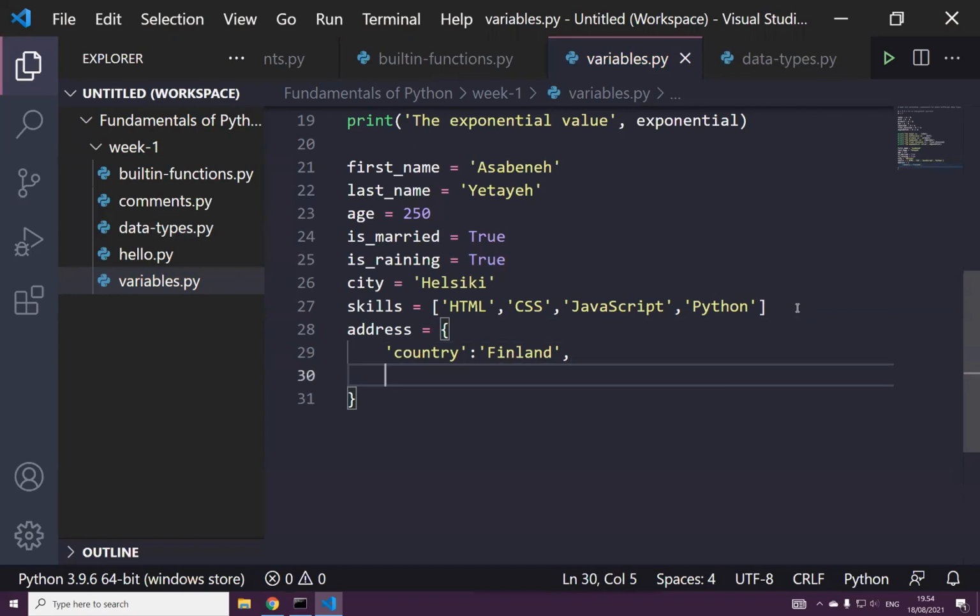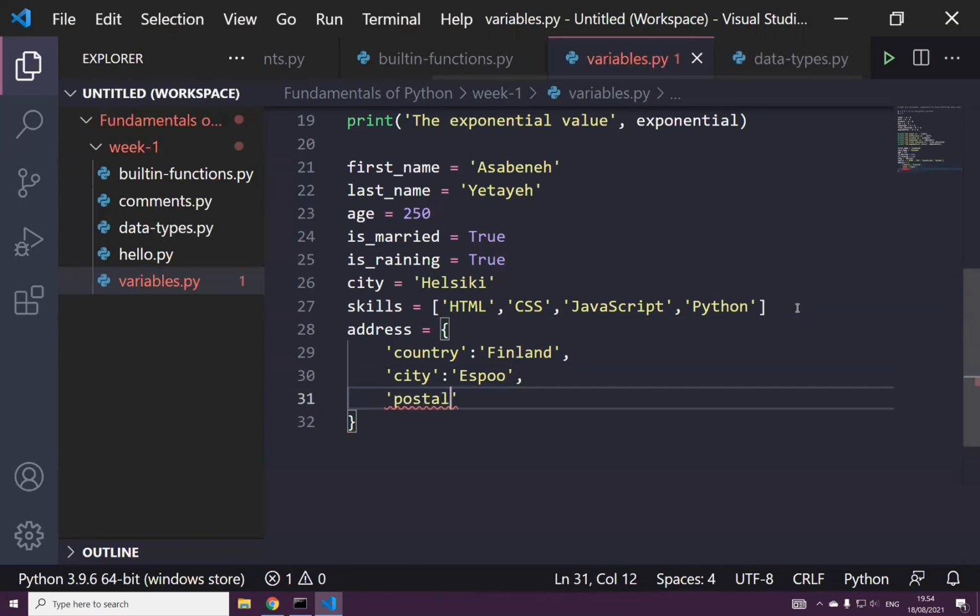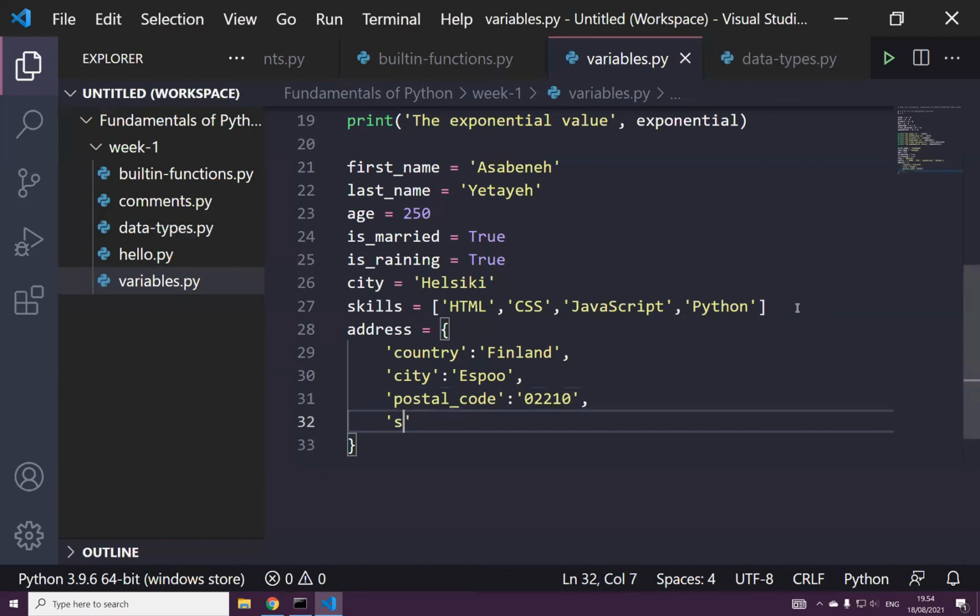And then city, maybe you can say Espoo or Helsinki, and postal code. As you can see, it's the word postal code, and then you may give some kind of 02110, and then street. The street, some space street.